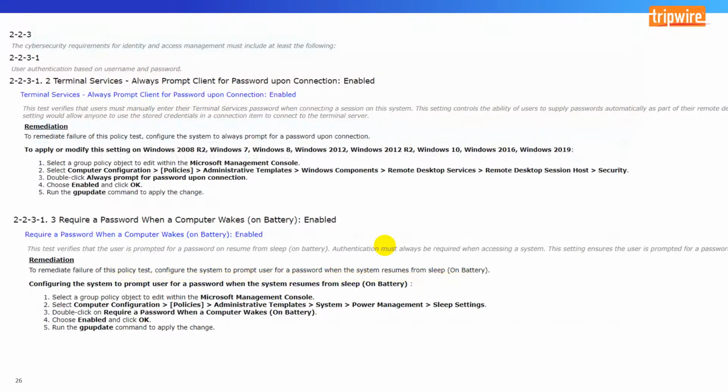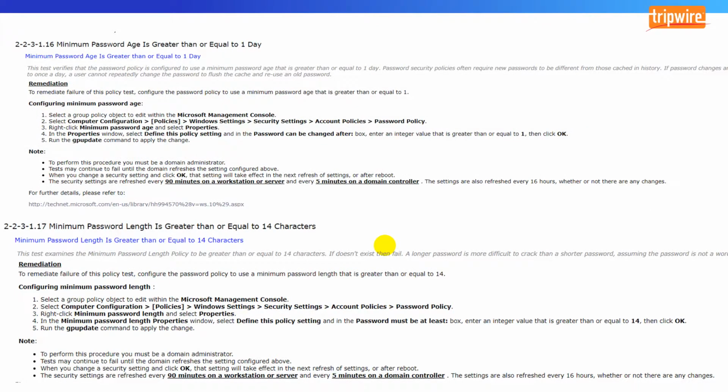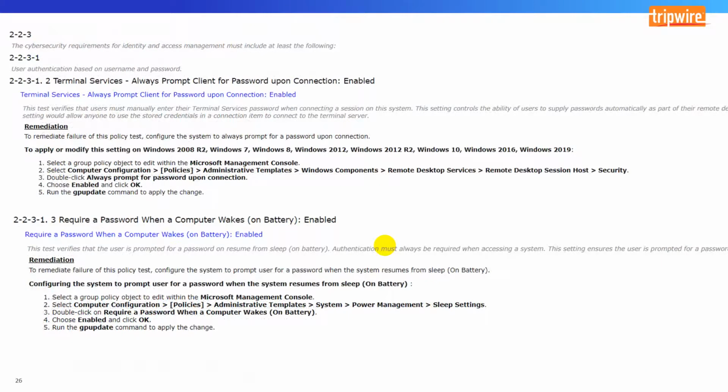You will tell him, starting from 2.2.3.1.2 to 17, I have different levels of controls I already implemented.